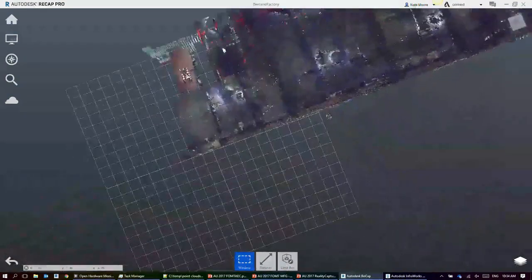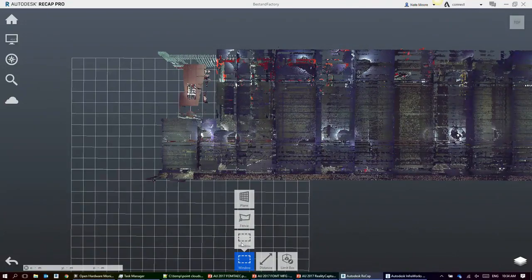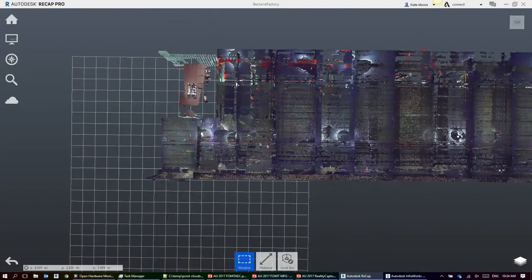In terms of this one, I'm just going to manually create a simple window-based region here. You can see this is a factory, but in the upper left there's a chunk that's like a break room or an office or something. So I'm just going to separate that out like so. It's not a one stop and you're done kind of setup. For that one, I'm going to do a new region. We'll give it a name, I think it's an office, so we'll just call it the office because we're not going to care about that when we're looking at the rest of the factory facility.